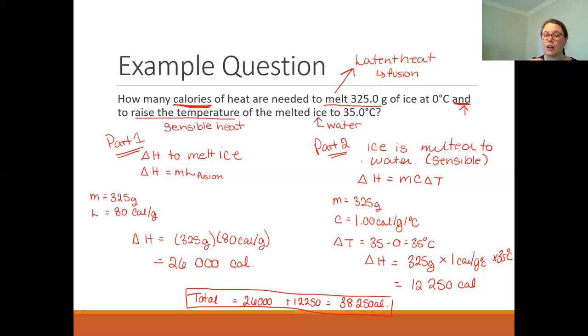So hopefully that helped a little bit with sensible heat and latent heat, that you have a whole bunch of practice questions on them. Feel free to do the practice questions. You've also got questions in SAM. The quizzes that are built in SAM have unlimited attempts on them, so you're welcome to do them as many times as you want before you do the test. I do request that you get a 70% before you continue.